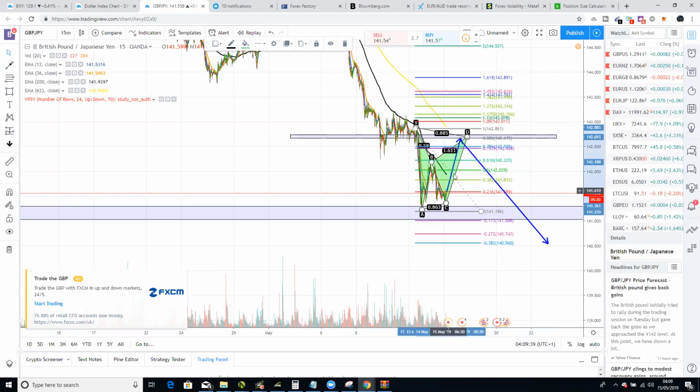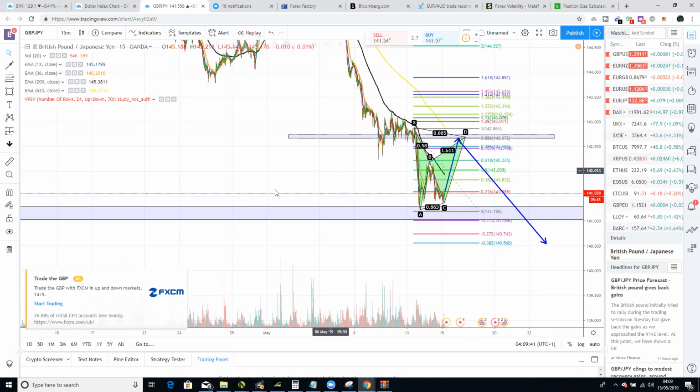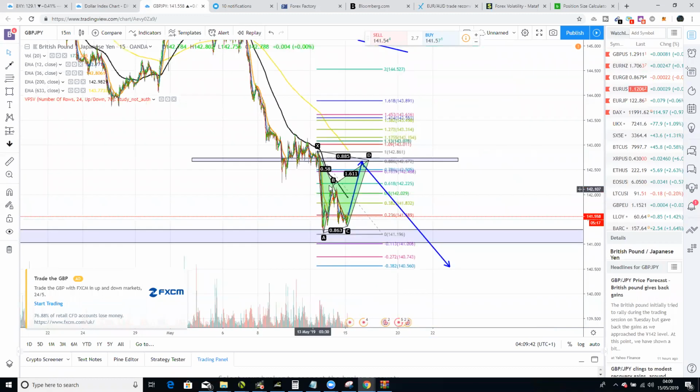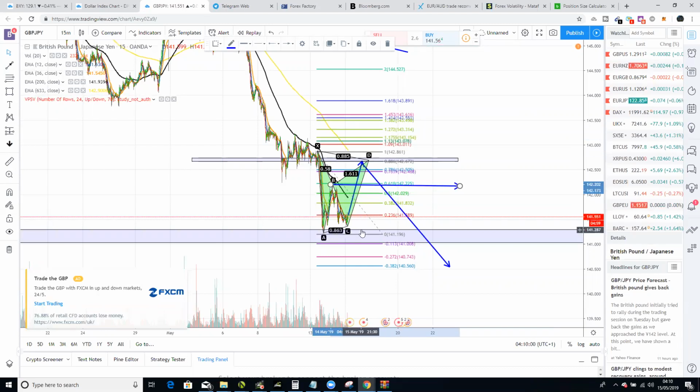So now as we start to see price moving back above, especially once we see price crossing above the B point, then we can have more confidence. We need to see that move back up to that particular zone, right? And that is for the pound yen. I hope those two examples will go a long way as we go forward. I'm more than happy to call this a night now.